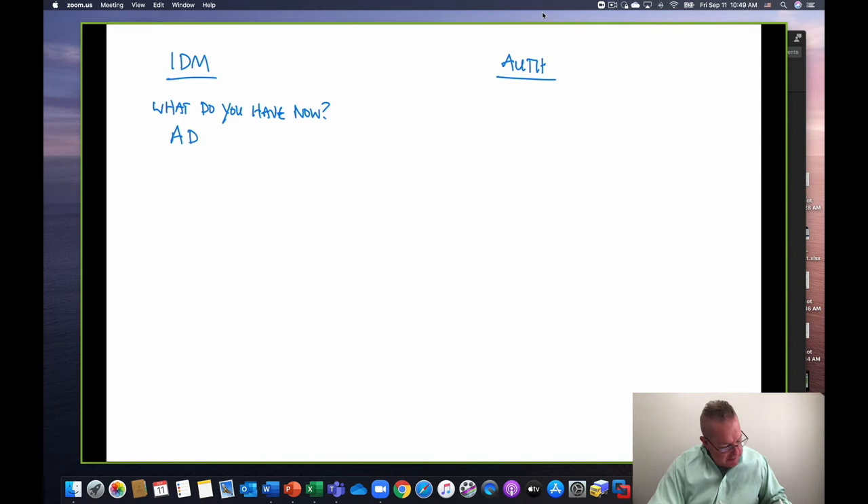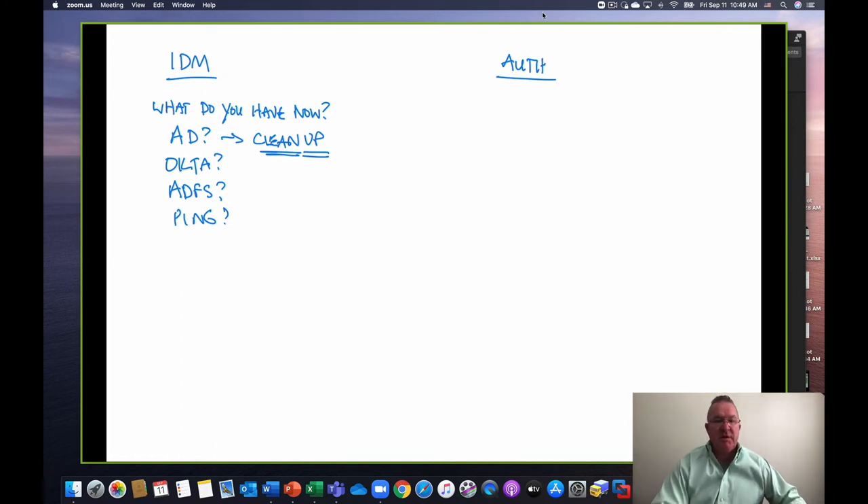What does your Active Directory look like? Do you have other identity managers — Okta, ADFS, Ping? There are all sorts of things coming in here. With Active Directory in particular, many times this is a great opportunity for customers to clean up. We've had Active Directory for three decades — what does this look like coming back to old directory services, even before Active Directory? Does it need to be cleaned up, reorganized? Maybe you've done a bunch of mergers and acquisitions and it's a nightmare.